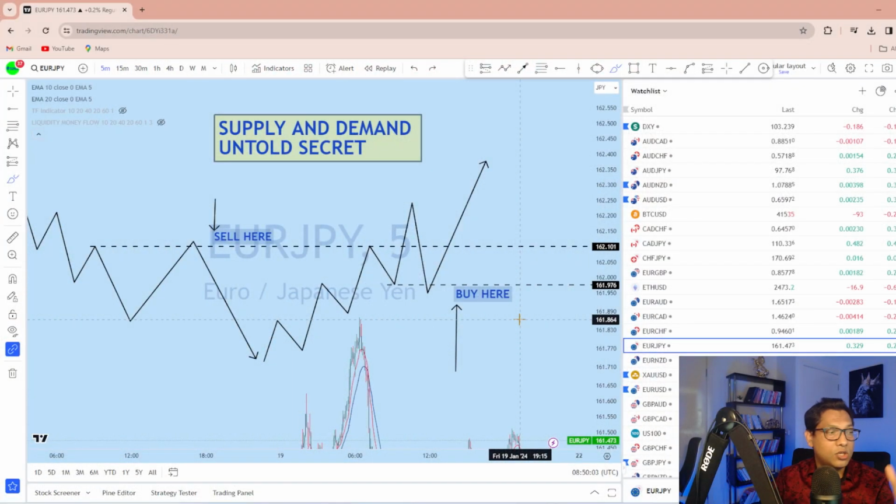Okay traders, so you can see on the screen there are two simple diagrams. I'm going to explain this. This is exactly what you need to trade supply and demand, and then I'll take you to the chart so that you can program your mind. As soon as you finish this video, you can see those trades in the market.